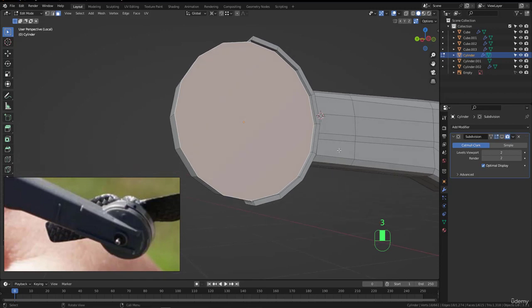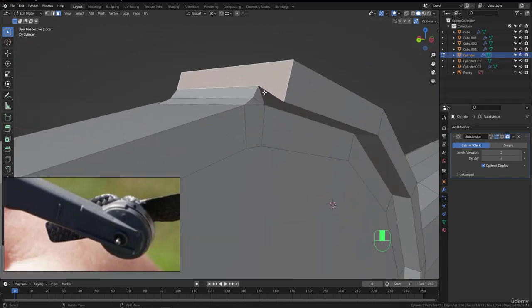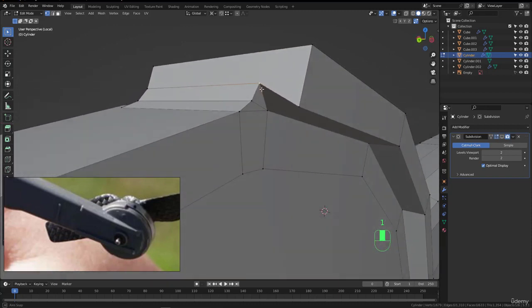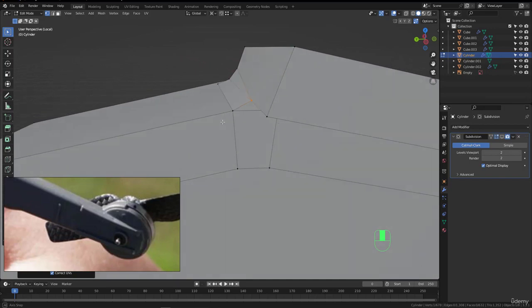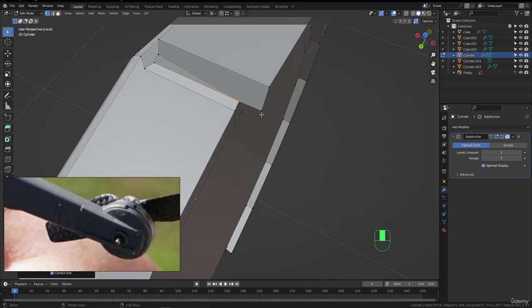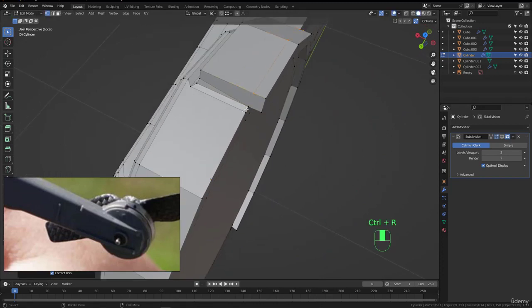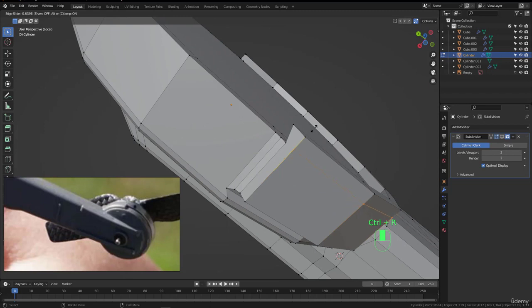Maybe I can grab this face and hit I to make some inset inside like this. That will help a little bit. And what about this area? Maybe I can do something here, like hit G and move this down just a little bit, or even maybe I can merge it like this. And maybe we can add one edge right here and support those. Hit K. And do the same thing here. Let's grab this one with this one, hit K.